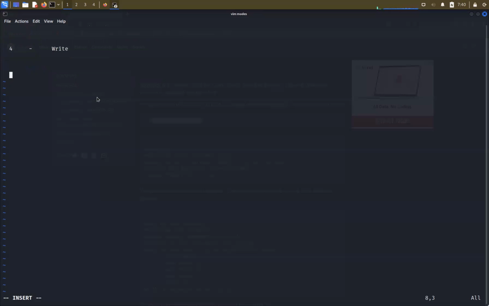And then 2 is write. And the value 1 is execute.